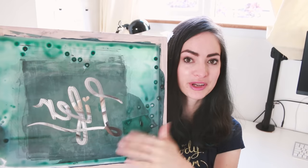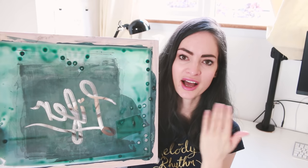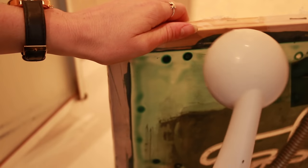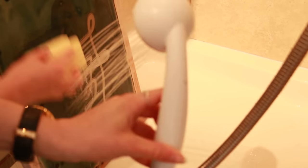The sun is going to hit everywhere on the emulsion that your design isn't, because your design is black so light isn't going through it — it's going to harden everywhere but your design. Then you'll bring your screen back inside and wash away the emulsion that was underneath where your design was. I just use a shower nozzle and a soft scrubbing brush for this. Sometimes the emulsion can be stubborn and it can get tense because you think it's just not going to wash out, but then all of a sudden it does. I'd suggest using a test screen first to check how long you should expose for — that's all explained in my instruction PDF linked down below.